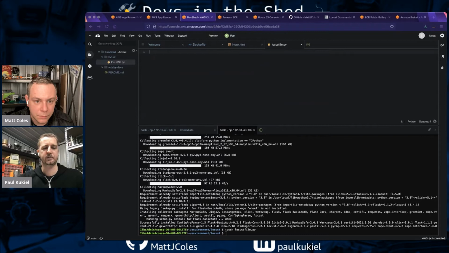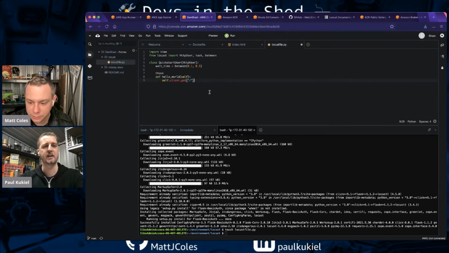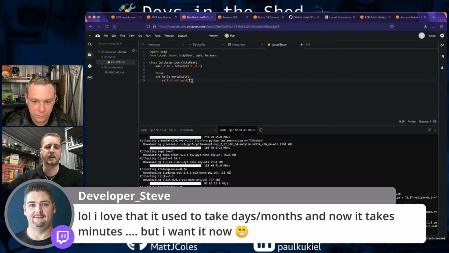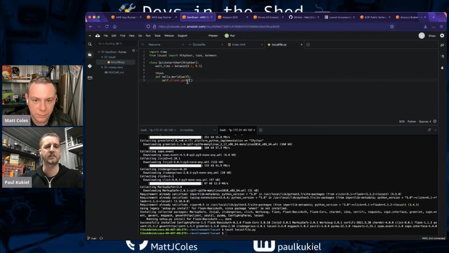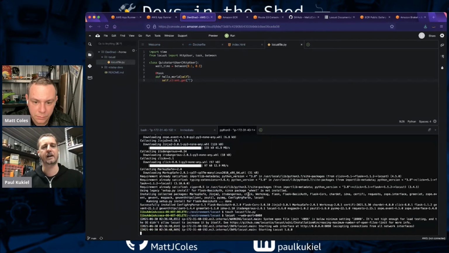Inside that Locust file, we define effectively a task. You can define a number of different tasks and configurations to run within your application, but at its most basic, this itself is all you really need to get a load testing environment up and running. By default, Locust runs on port 8089. Because I'm running in Cloud9 and want to preview the application, I'll pass this additional parameter to set the web host port to 8080.